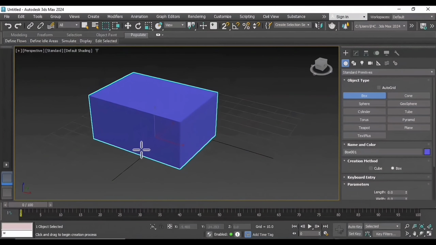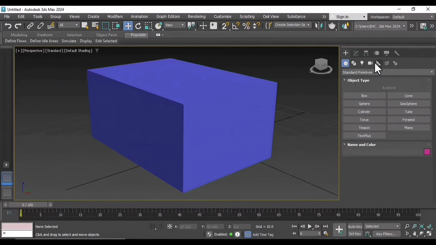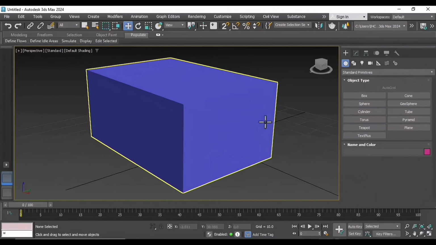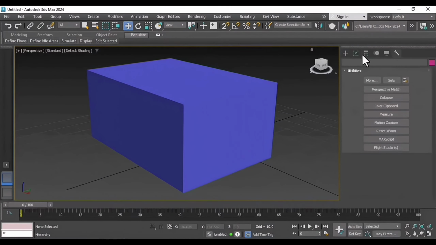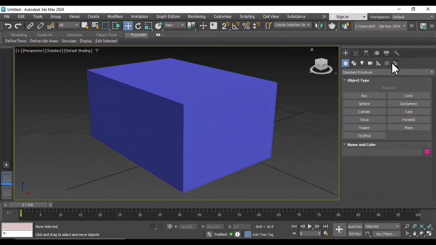Now let's talk about command panels. Here, that gives us access to most of the modeling features of the shadmax. Command panel is actually 6 different tabs. Right here, we can start from the create command panel.